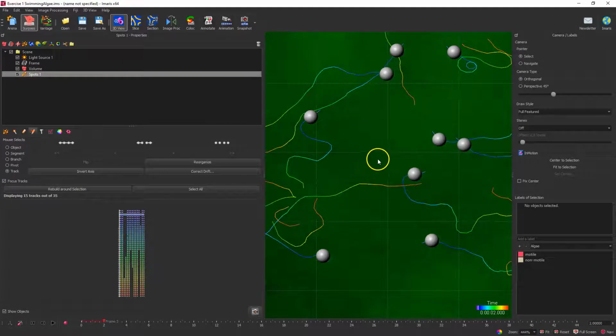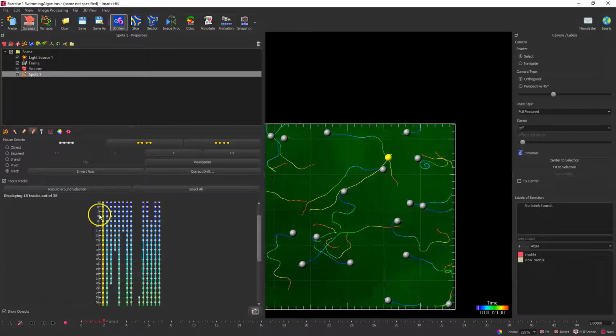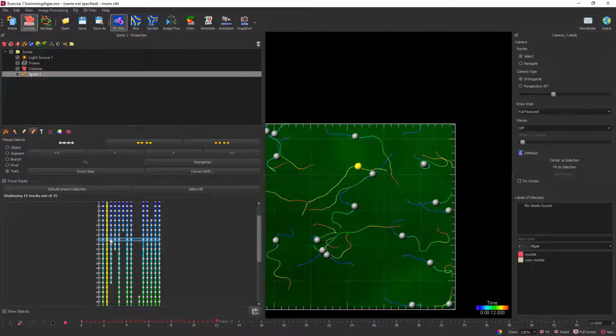So what focus tracks allows you to do is select just one track, like say this one, and you can click rebuild around selection. So what that does is it moves that track over here to the far left. You can see it here. And then what it does is it organizes the 15 closest tracks to it right here in the track editor. So it's basically saying if you're going to edit this track and cut it and attach things, it's probably going to be to one of these 15 tracks.